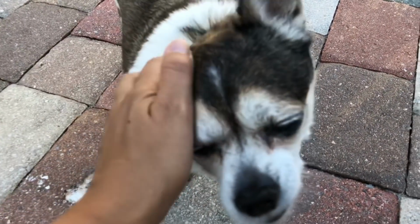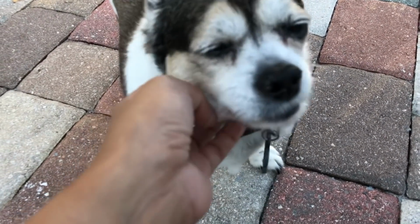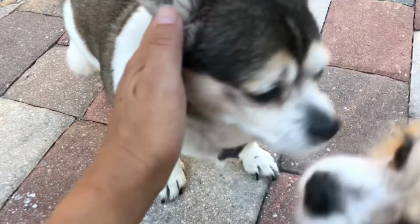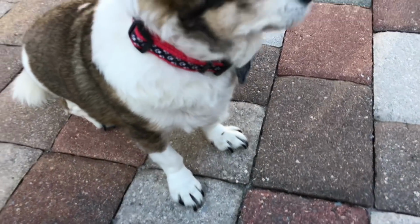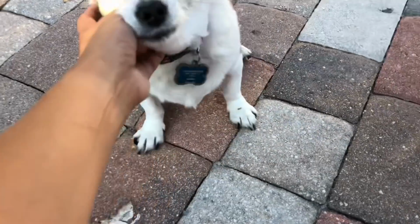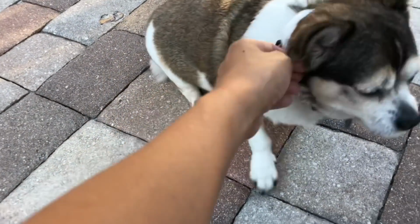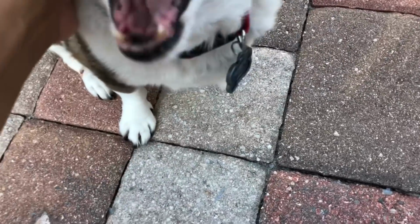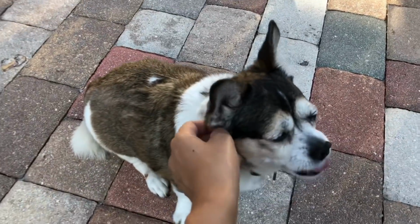This is Taz. He's 15 years old. He's my baby. I've had Taz since he was a baby. Right, Taji? Since he was a puppy. Hey, stop. Look at him. He's like, I'm gonna lay here. You can pet me, mommy. He was smart too. Corgis are really smart. He's Chihuahua mixed with Corgi, so he looks like a mini Corgi.